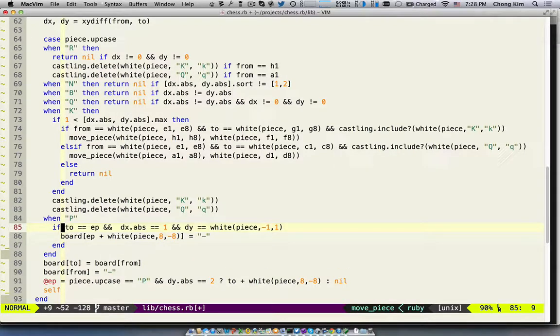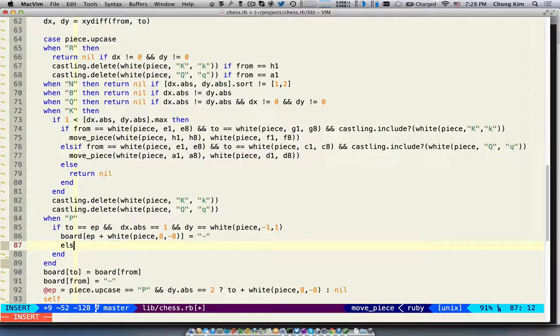Okay. This is en passant, and this is one of the cases. So the next case is moving one square or two squares.